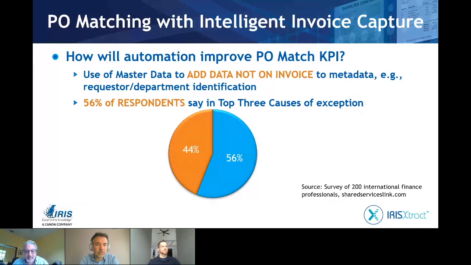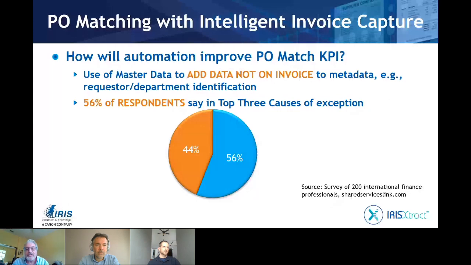Now, within accounts payable, a common example of adding information not existing on the invoice is to identify the cost center or department who ordered the items, which streamlines the approval workflow. Another attractive feature is the ability to add GL codes, a big advantage of our automated approach, and one that you're going to see in the demo. And again, this ability to add information that is not on the image is an example of going beyond OCR.